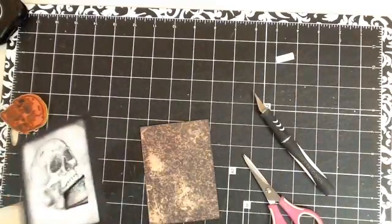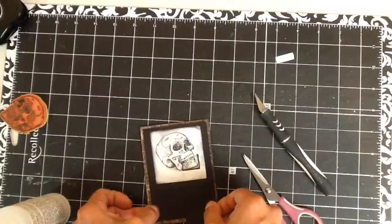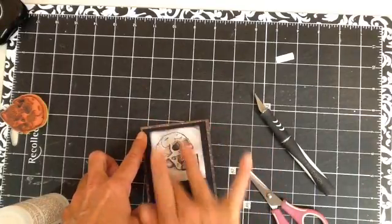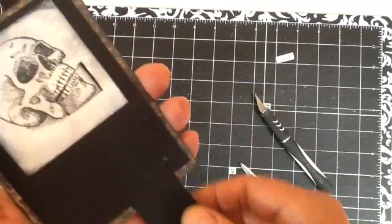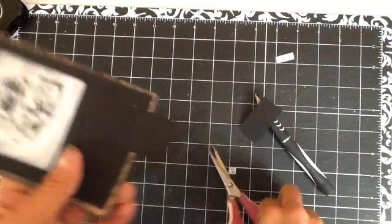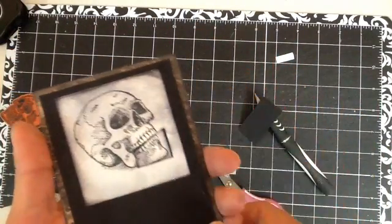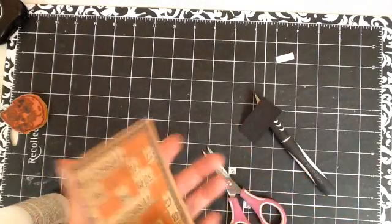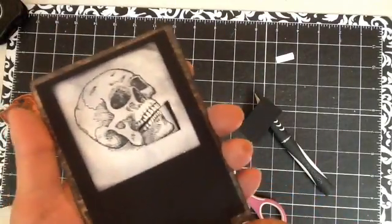Then we glue it down, just kind of make sure it's centered. In the up position, we're just going to trim it down a bit, because you don't want this huge long tail hanging — just wherever you figure. Then you can decorate it up. I like to add some glossy accents around, maybe glossy accent the teeth, or some cool little googly eyes you can put in the skull's head. Then you just place this piece — this piece is completely flat, there's no mechanism there, so you can put it on a card this way, or in your flip book.